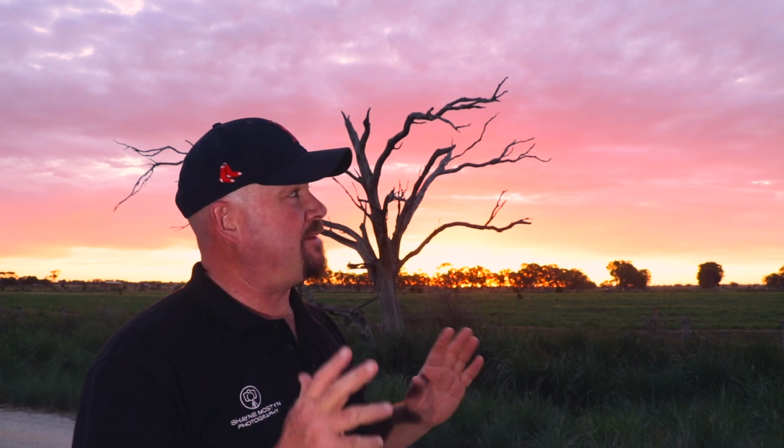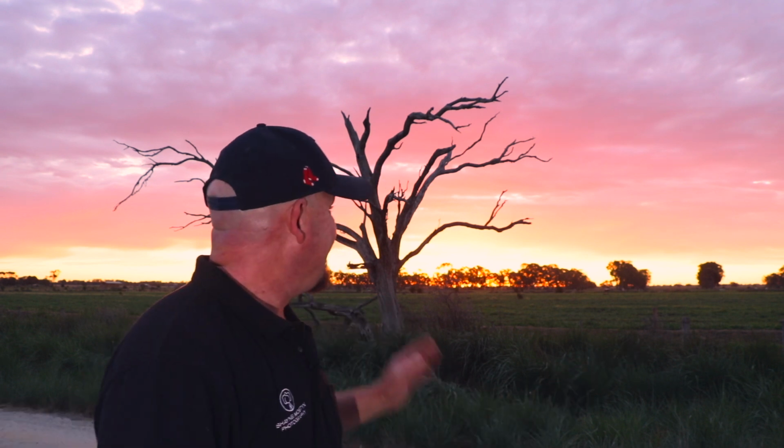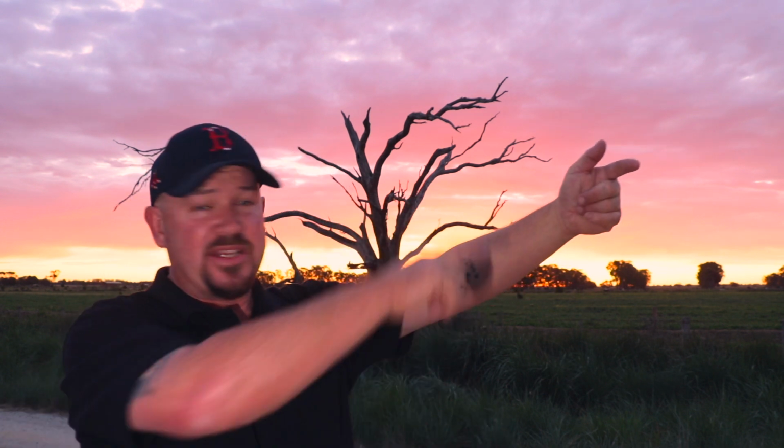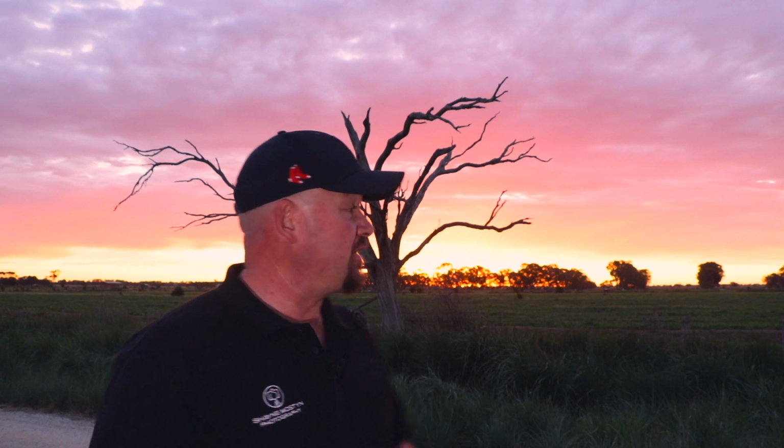As we're getting closer to the sun going down, it's right at the horizon now, so we're going to have maybe another 10 to 15 minutes of light, and that's about it. This is where the sky will really change. It all happens pretty quickly now. You might have seen before, as that sun was getting lower, I used my finger and pointed out between the sun and the horizon, and that gives me a really good indication: one finger is about 15 minutes, 2 fingers about half an hour, whole fist is about an hour. This is an old army thing that we used to use.